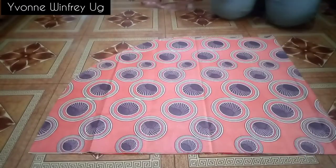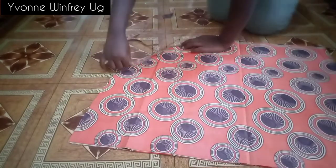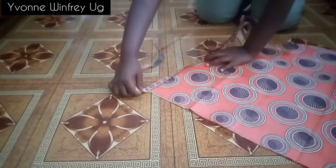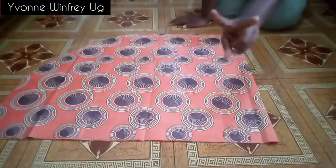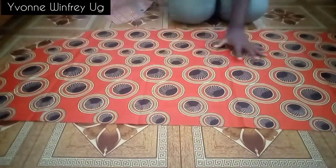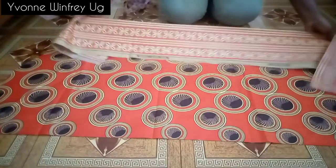From there I'm going to measure out the entire hemline — remember our skirt is still folded. After taking this measurement, I have to multiply it by two because it is folded. If you want, you can just open the fabric up and measure from one side to the other.